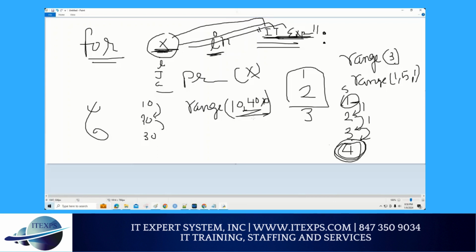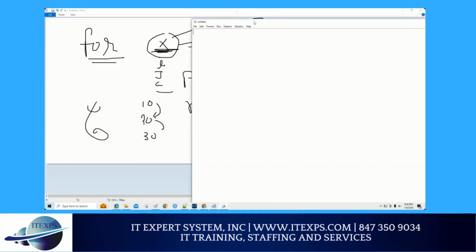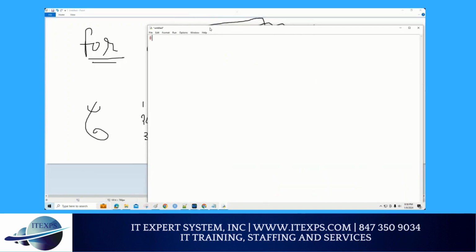So let's get started. First we'll start with a simple IT expert. We'll say this is a loop program. Here, for, you can use any variable, so I'm going to use variable X in double quotation IT expert, colon.